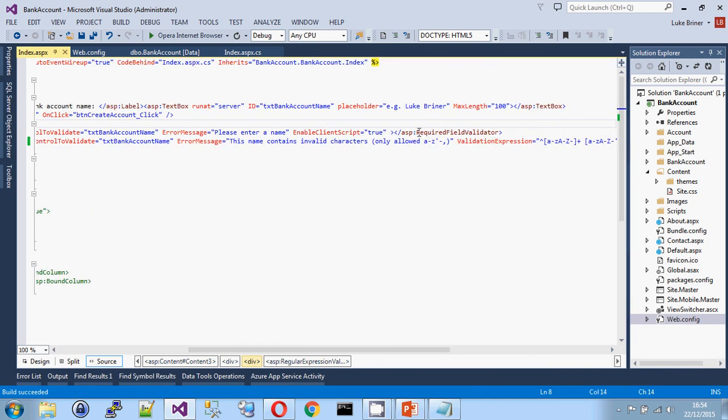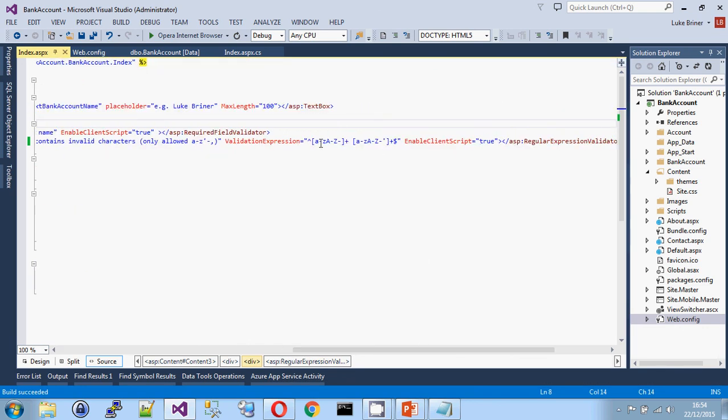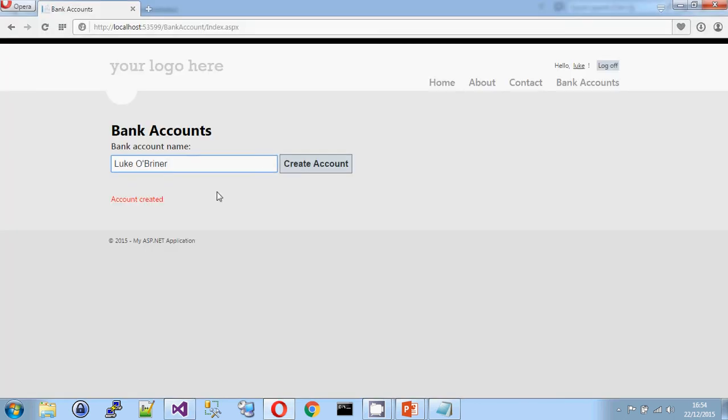Now notice that this is a very simple regular expression, so it doesn't look for things that are clearly wrong. It's only really saying letters and dashes in the first name. You're only allowed two names because you have to have one space in the middle, and then letters, dashes, and an apostrophe in the second name. So this would also be valid because it still matches the regular expression. Clearly it's wrong, but it doesn't actually matter too much. We've got to be a bit careful, because if we're allowed dashes, that could still do something dodgy with the SQL.